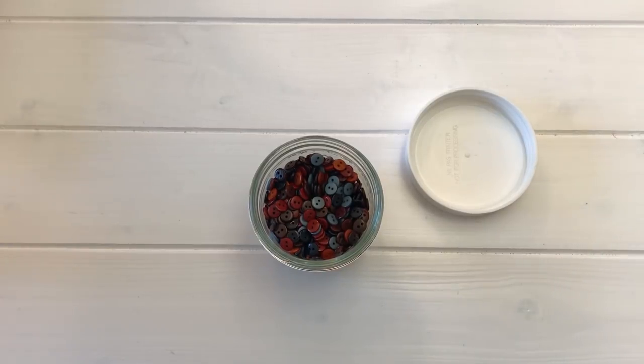Hi everyone, I'm here with a quick share today of ideas on how to use buttons. Anyone who has watched my YouTube channel or knows my work knows that I love buttons. When we go past antique stores I have to stop and go in and check to see if they have any jars of antique buttons, which they frequently do. I've got quite a collection — it started out as a joke that I needed to use buttons so I could justify buying more, and it just snowballed from there. I'm here today to show you 10 ways you can use buttons in making your junk journals and a few other fun things.